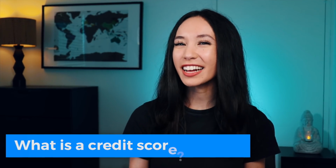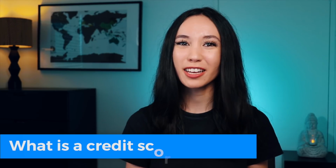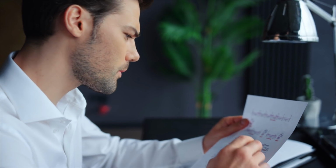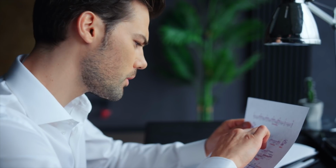But first, what exactly is a credit score? A credit score is a number usually from 0 to 1,000, which gives lenders an indication on how risky it is to lend money to you. And there are 3 companies in Australia which provide these credit reports, and these ones are Experian, Equifax and Illion. And these companies will usually give you different types of credit scores depending on what your credit history is. And the main difference between each of these different credit scores is these companies will sometimes look at different things when they are giving you a score. And when you do look at your credit report, it might be slightly different depending on the credit report that you do get, depending on the company.